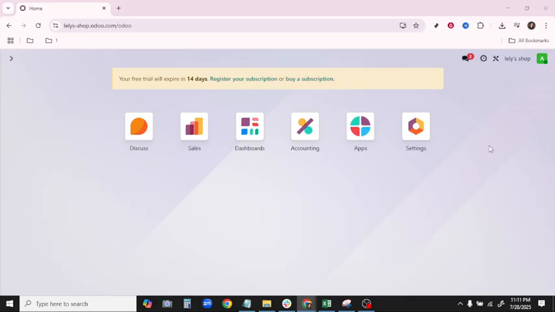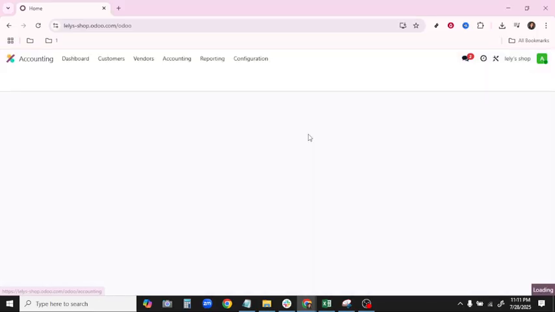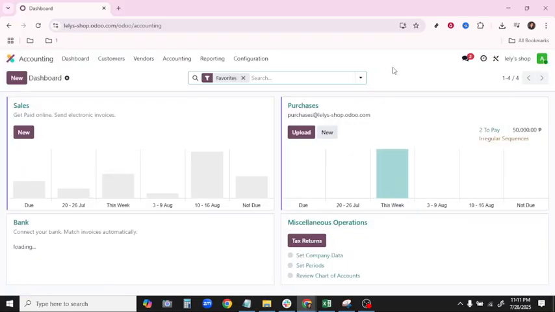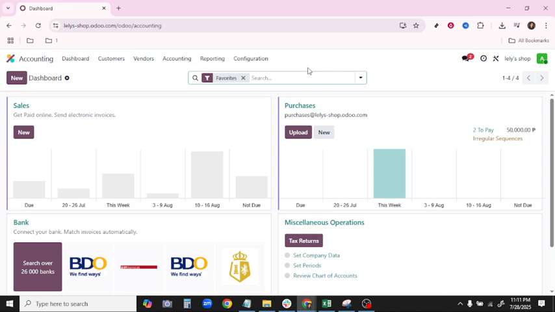First, let's begin by navigating to the accounting app within your Odoo interface. If this isn't already familiar, you can find it typically among the several other productivity applications on your Odoo dashboard. The accounting app is your primary portal for managing financial transactions, so having it easily accessible will be beneficial beyond just making payments.